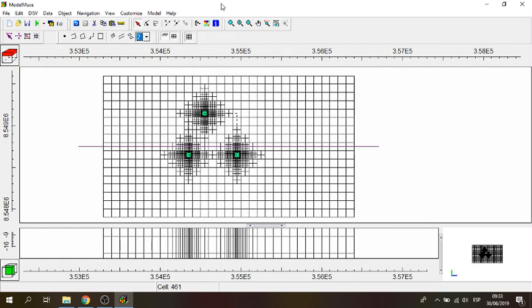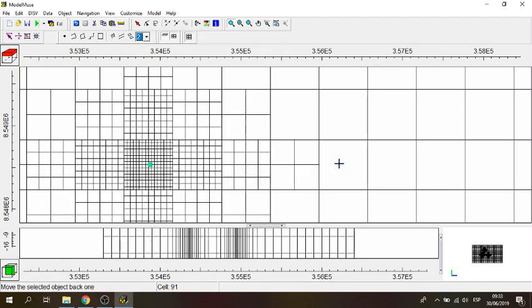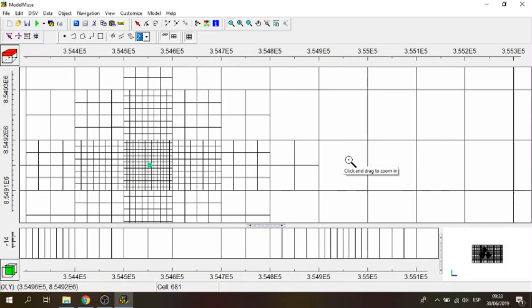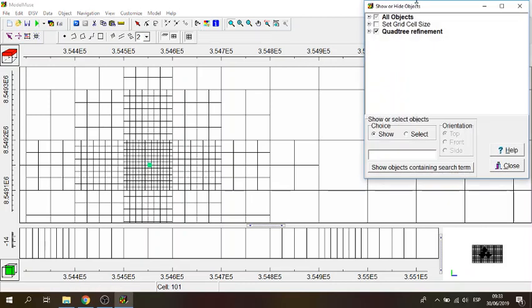And what does this refinement of 4 mean? The refinement of 4 means that from a cell, it actually goes 4 steps. So this is the first refinement, because by default it divides by 4, and then this is the second refinement, this is the third refinement, and this is the fourth refinement. Okay, look what will happen if I type 3.